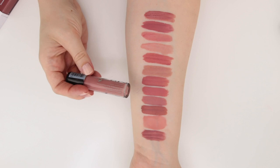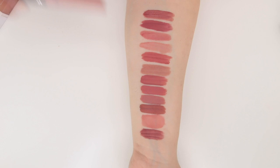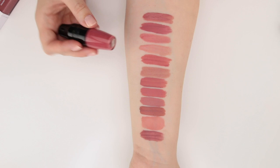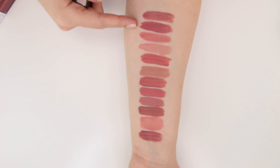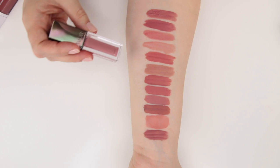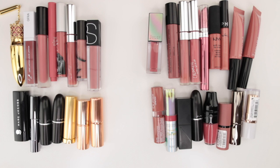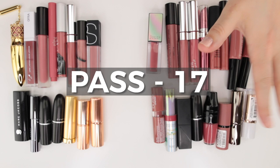I'm keeping the Number Seven matte lipstick in Grace — I absolutely love this shade. The Sephora Cream Lip Stain that's super old — it's time for it to go. I'm also passing on the rose shade from Lancôme — I just don't feel like I'm reaching for this color enough. And I'm going to get rid of the Julep It's Whipped in Bizou — it's a very nice shade but I've got lipstick colors like this and I'm not reaching for liquid lipsticks that much. I am going to keep this NARS Velvet Lip Glide in Roseland — I really love this formula and this color.